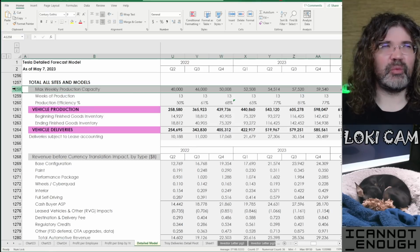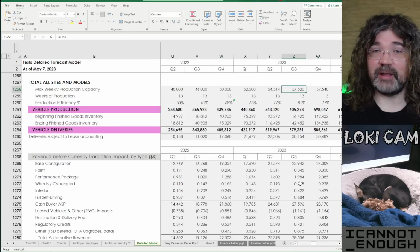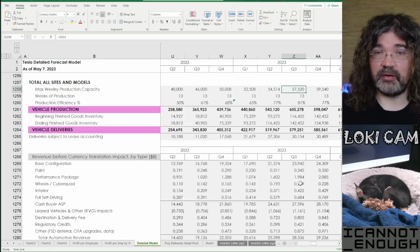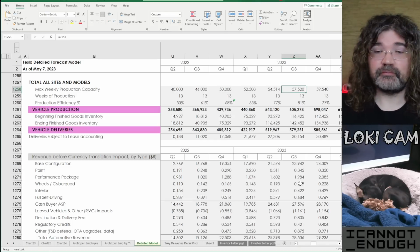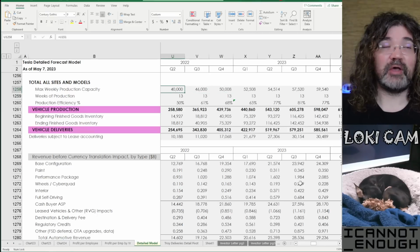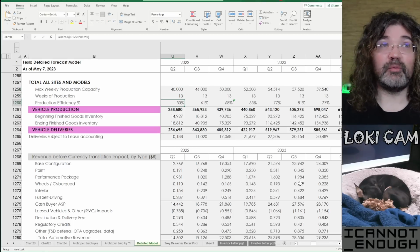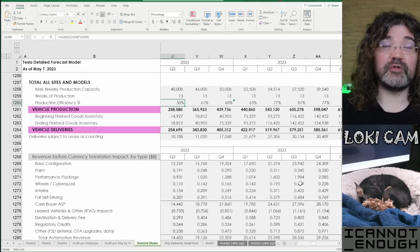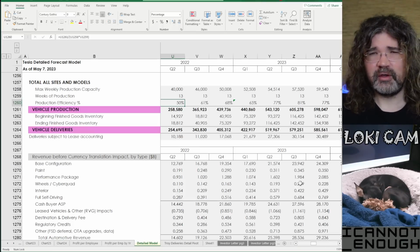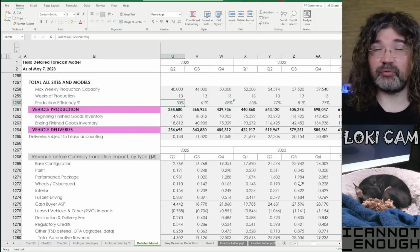Don't read too much into what this row is doing over time. This is just saying, hey, the factories are ramping up, so when you add up each of the models produced at each of the sites, as time goes by, those factories are capable of producing more vehicles. So a year ago this time, Tesla was able to produce a maximum of 40,000 vehicles, but they were only producing at a 50% production efficiency rate, because mostly the Shanghai Gigafactory was closed for lockdowns for 4 weeks and then running at limited capacity, only 1 shift per day, 6 days per week, for another 4 weeks.